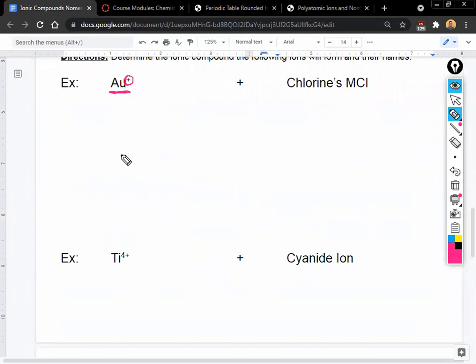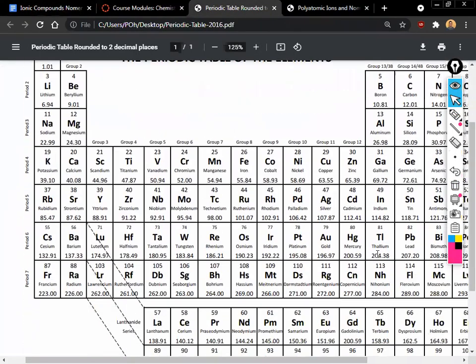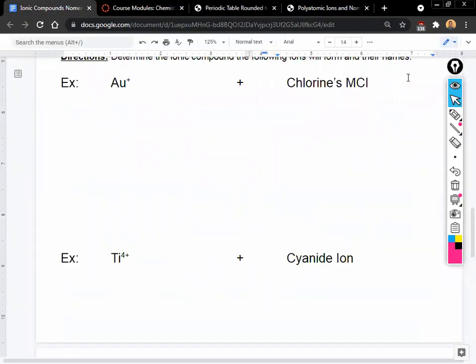So I'm gonna go on the periodic table and look for Au. If you look for Au, you should see that it's gold. Okay, everyone's favorite. So we're gonna write gold. Au's name is gold. And since Au is in the middle of the periodic table, we need to put the charge in parentheses in front of it. What's the charge on this gold ion? 1, yeah, so we just write Roman numeral 1. That's it.